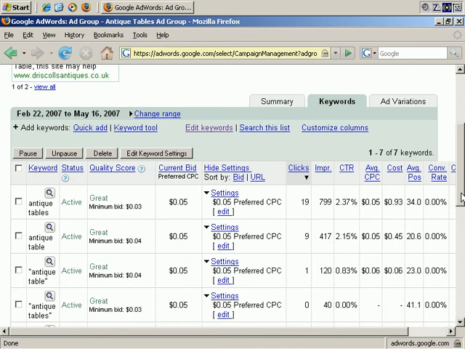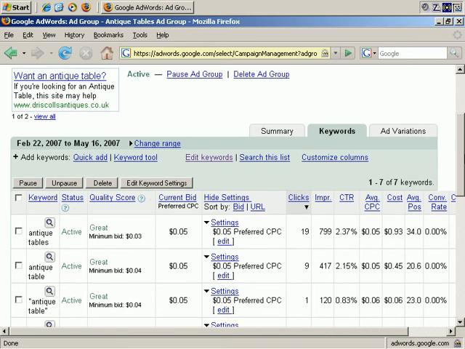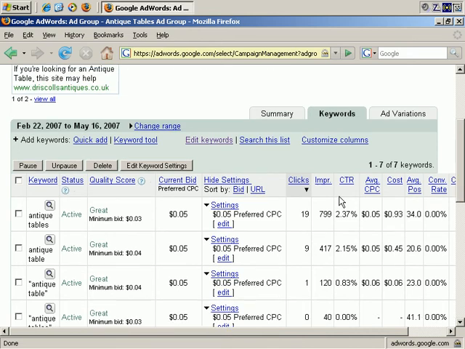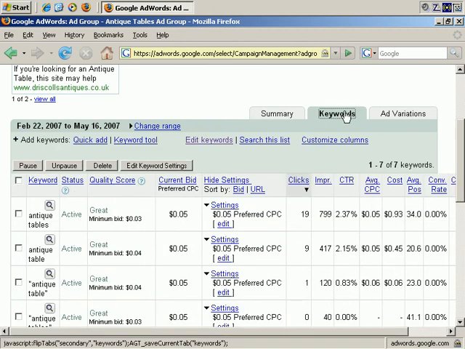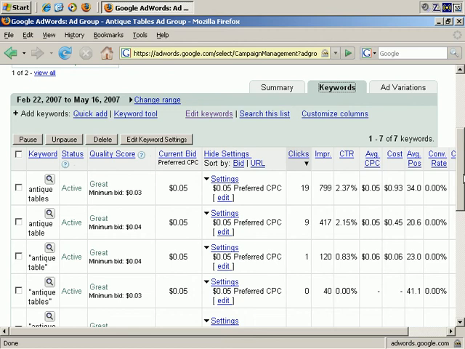First of all, as you can see, you have to set your campaign to preferred cost bidding, as it's called, rather than going with maximum cost per click and maximum CPM, cost per thousand. And you can set it, of course, as you can set any bid prices. You can set it within the ad group at the Summary tab, and it tells you the preferred cost per click for this ad group. And then you can set it per keyword if you wish, and also, of course, at the Keywords tab.